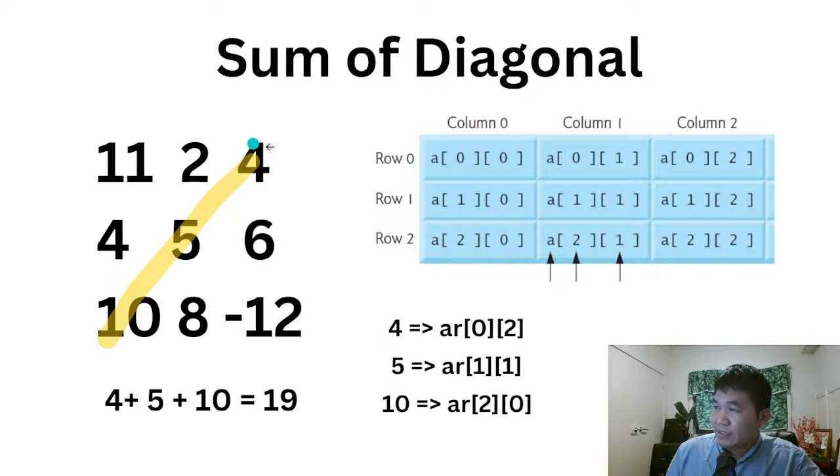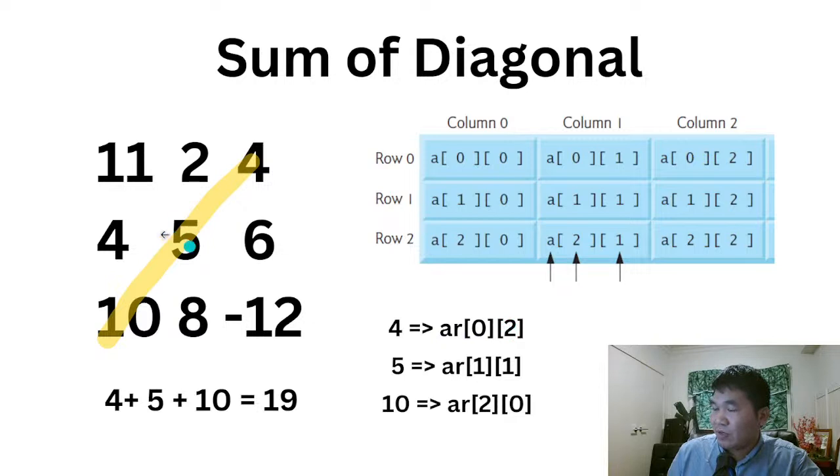If we want to access this element, this is the third column, so that is the second index, and this is the first row, so 0 index for row. So we are writing array square bracket 0 index and second index for the column.